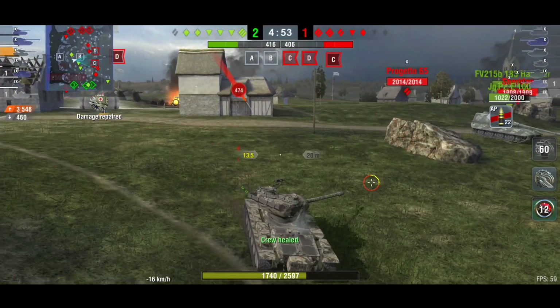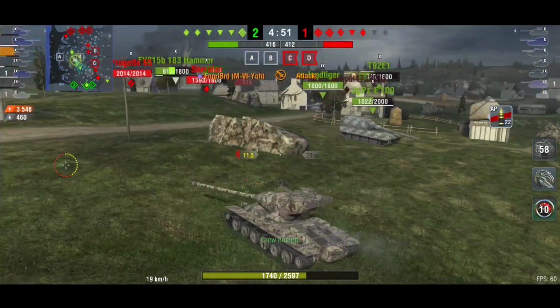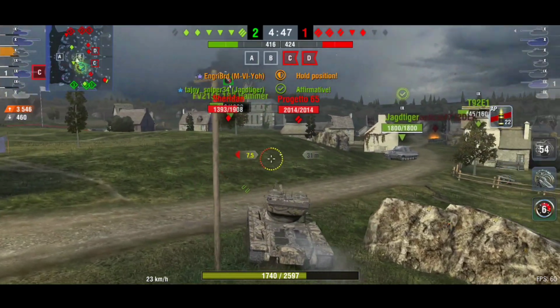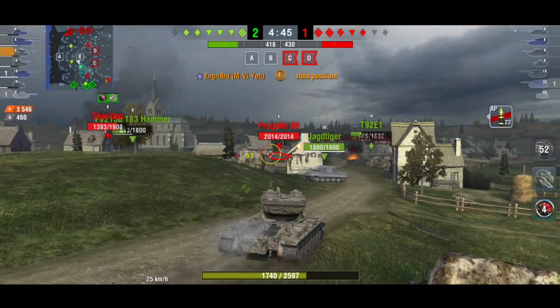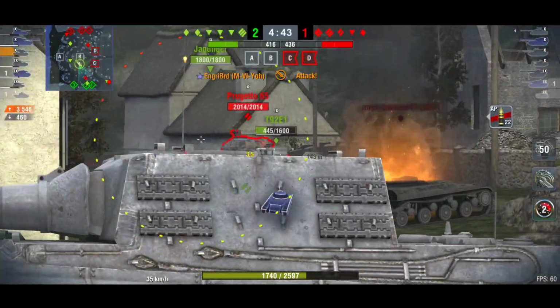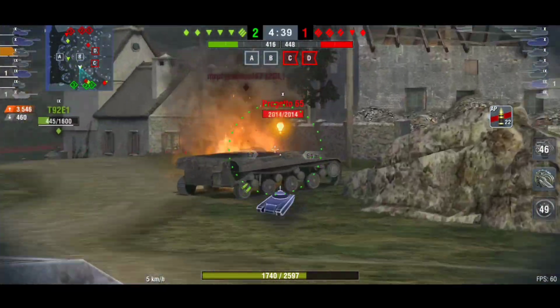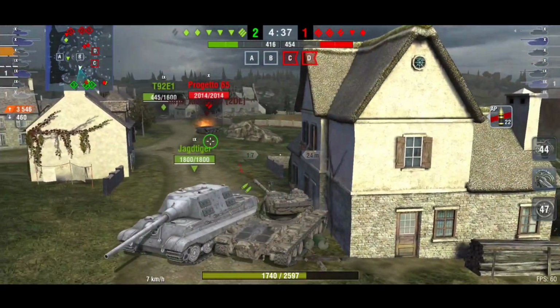So now the team are starting to fall apart. I mean, they are still winning, but they are losing on supremacy points, and the enemy mediums and the light tank has now started flanking around. So the Pajero is after the T92, which is the correct choice for the Pajero.